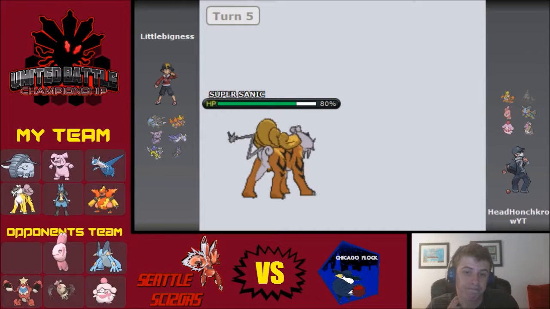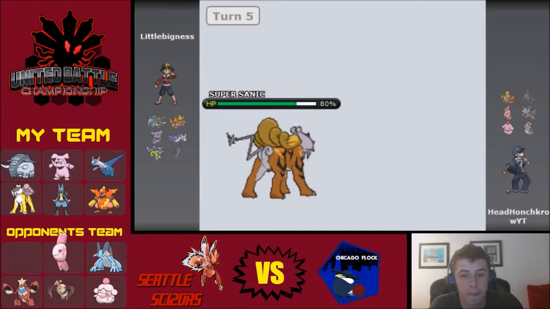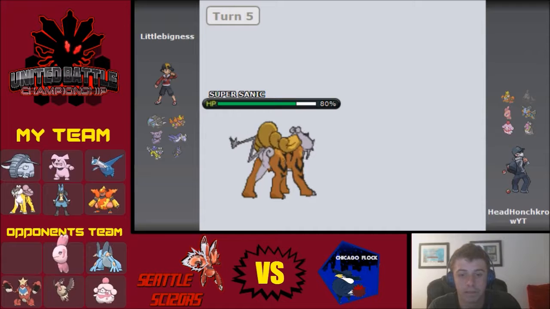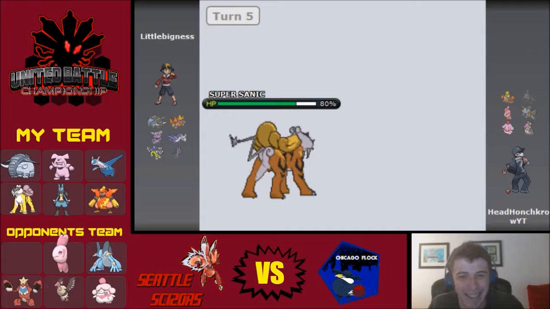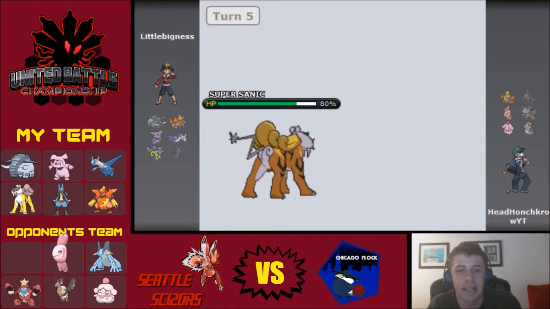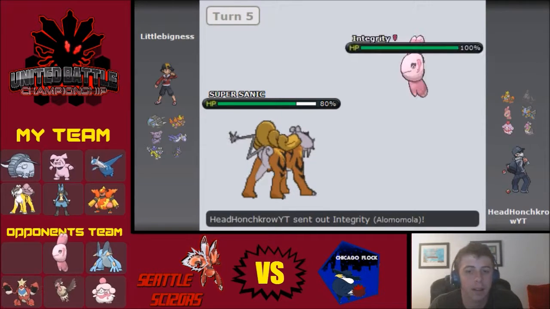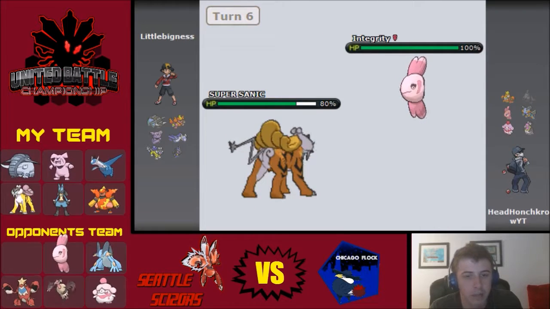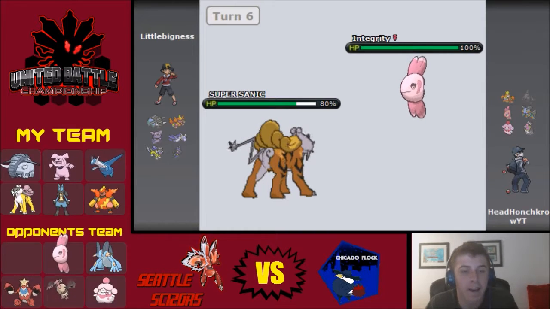Alright. I'm assuming he'll go Swampert. Things can always be different, though. I would go Swampert. If he goes anything else, I'll click Volt Switch. If not, I'm hard reading into Latios. I've already decided on it. Alright, goes Aloe. Let's click Volt Switch. I mean, I could Thunderbolt, actually.